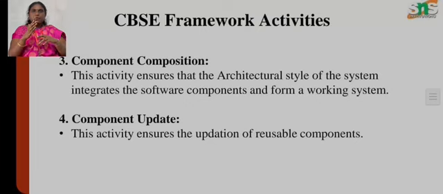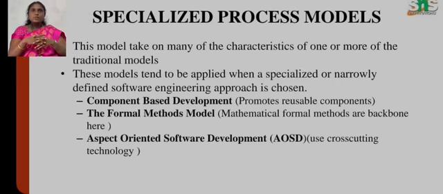Whereas in the CBSE framework activity, component qualification ensures that the system architecture defines a requirement of the component for becoming a reusable component. It means that the service, by which the customer or consumer accesses it, is defined as a part of the component interfaces. And component adaptation is where this activity ensures that the architecture defines a design condition for all the components and identifies their modes of connection. And this CBSE framework activity is also about component composition.